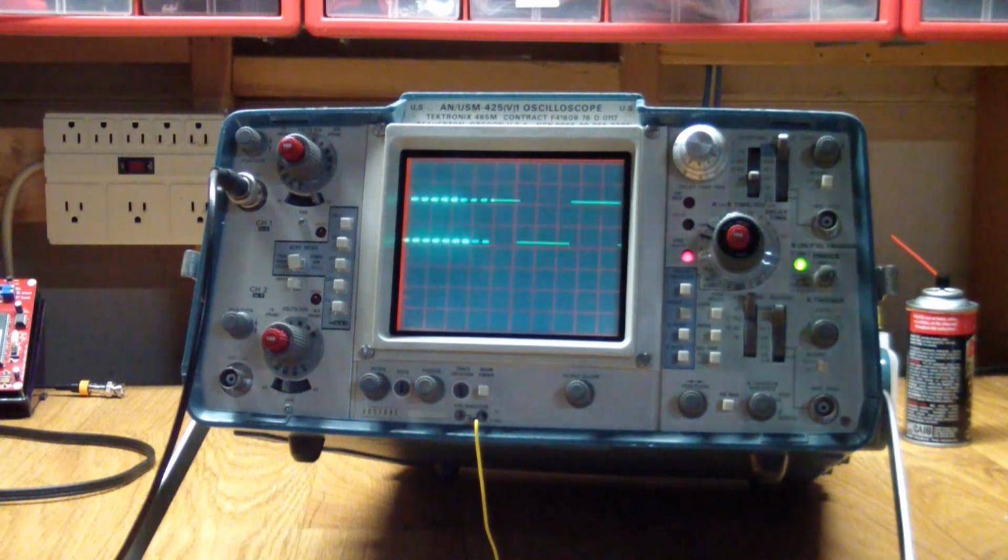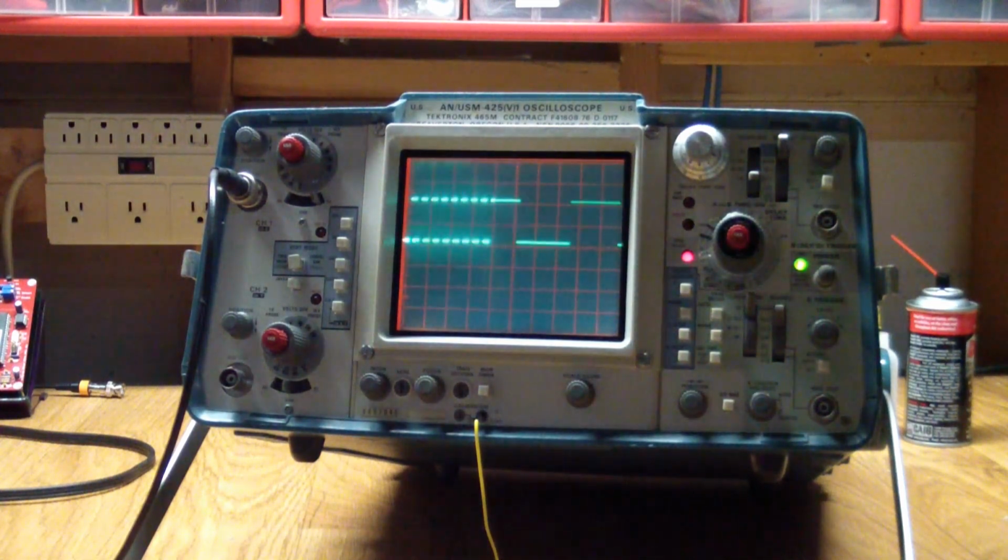Probably with today's machines, not a very useful feature, but I think it's still worthwhile knowing what this does. At least for me it was, because I was never quite sure exactly. I mean, I knew how it worked. I knew how to invoke it, but until doing it this way, quite frankly, I couldn't see the usefulness of it. But putting it in this context, where you can basically look at details of a waveform, and those details by themselves can't be shown as a stable waveform, this makes sense and was probably a very useful feature when this unit was state-of-the-art.